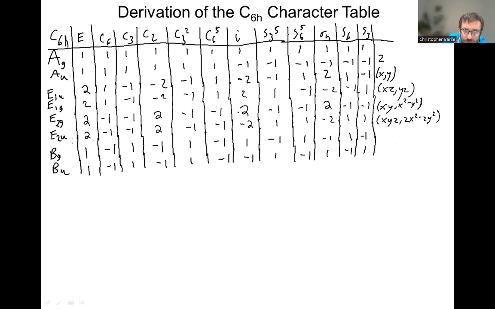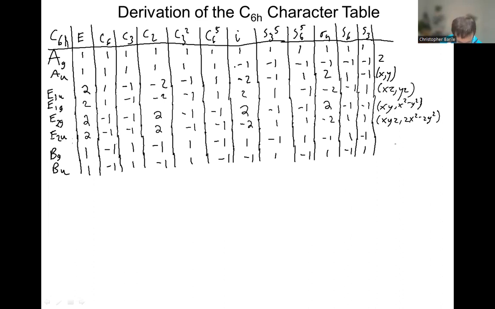And if you look at this, there isn't really a nice way of saying why. But at some level, these are just arbitrary labels anyway, and as long as everybody's calling everything the same thing, it doesn't really matter. So at this point, the character table is mostly done. But there is a major problem, and this problem is actually going to take us quite a bit of time to solve. We've run into this problem before with the CN character tables and other CNH character tables I've done from C2H to C5H. C2H you don't run into this problem, but C3H, C4H, and C5H you do.